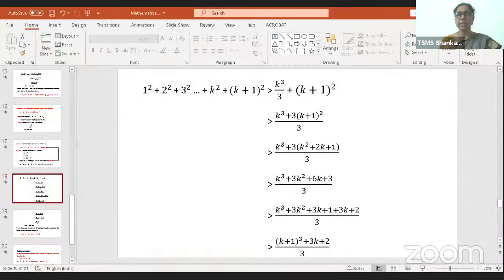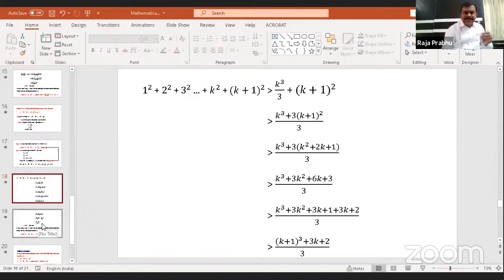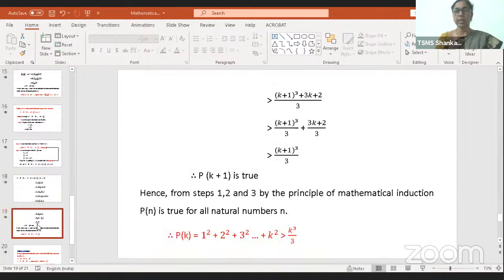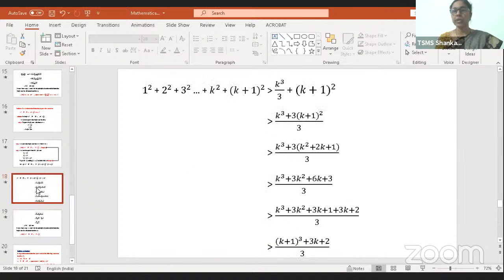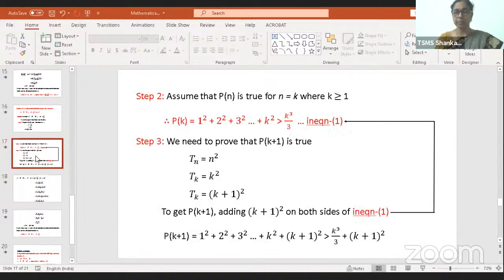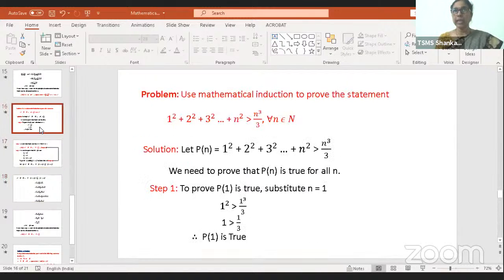Yeah. Students, it is as simple as this. The principle of mathematical induction is common for all the problems that we solve. The first step is n is equal to 1. Of course, we take LHS and RHS and prove if they are equal. We say it is true for n is equal to 1. Very simple step. Then we take n is equal to k and we assume the statement to be true.